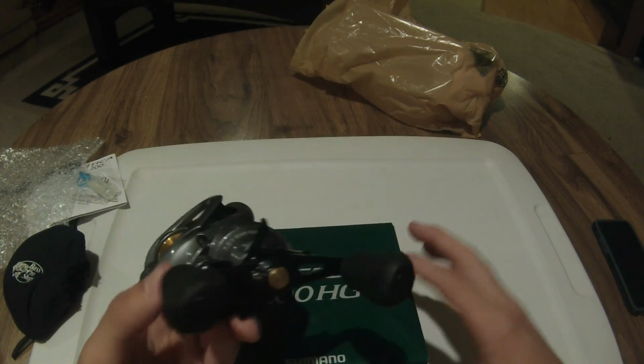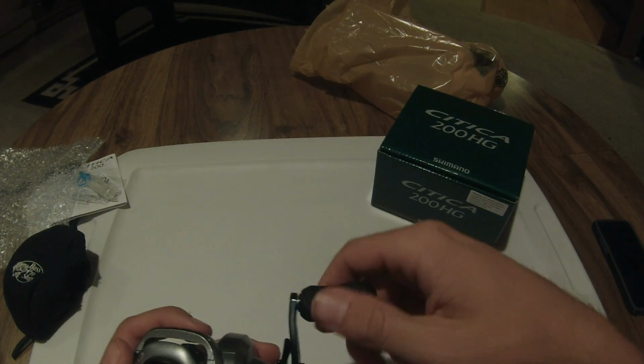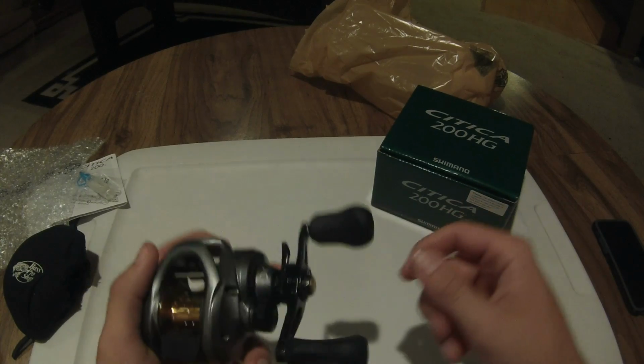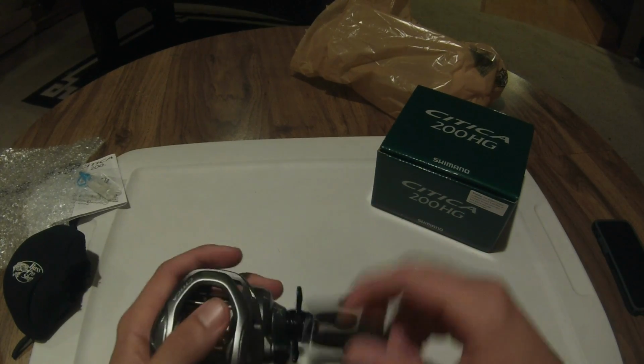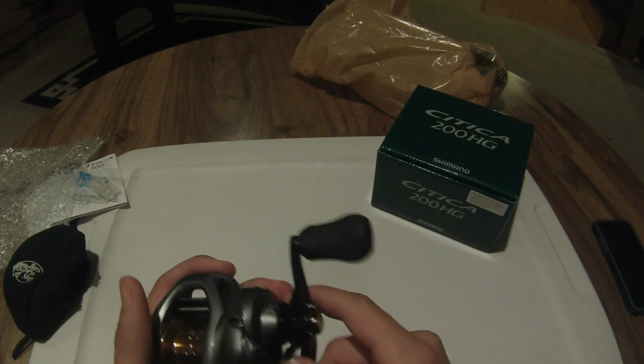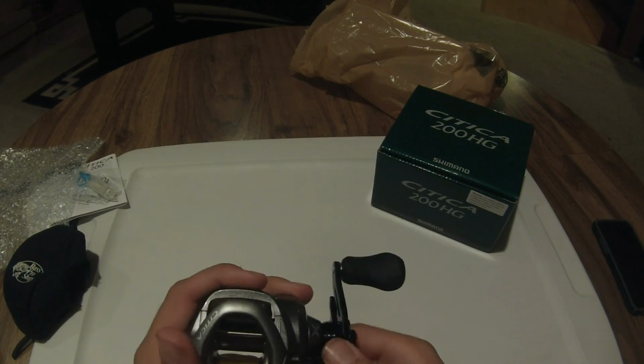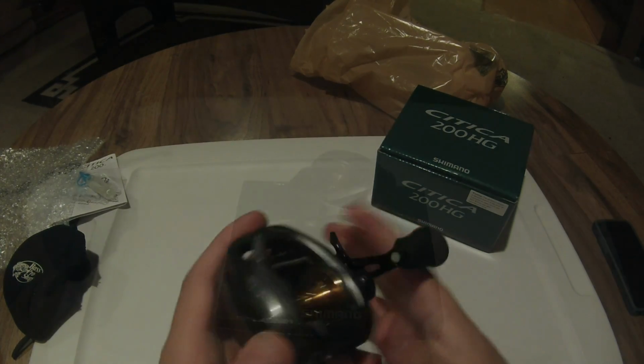But yeah, you guys, overall first impression is very, very good. It's got my favorite grips on them, the big, cushy, comfy power grips. Don't slip. I don't know, I just feel awesome whenever I'm holding a big Shimano power grip like this. Drag, super smooth. Got to tighten that baby down just so I don't forget when I get it rigged up.